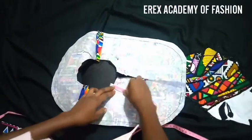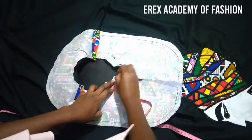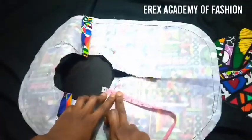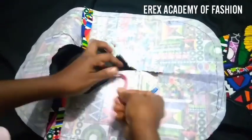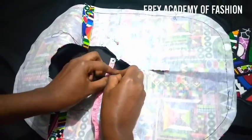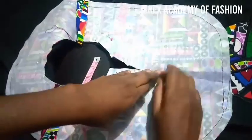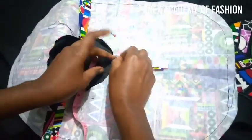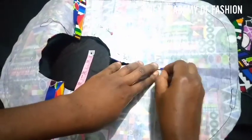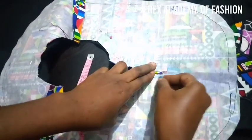So if you look at this place, there are a lot of sharp corners. So when I want to mark sharp corners, get a bit closer. The sharp corner is where one line intersects with the other one, so I want to maintain a sharp point. Like on that immediately after the U, you can see the sharp point. We don't want to lose it, we want it to still be sharp like that after making the kimono. So this is what we have here.